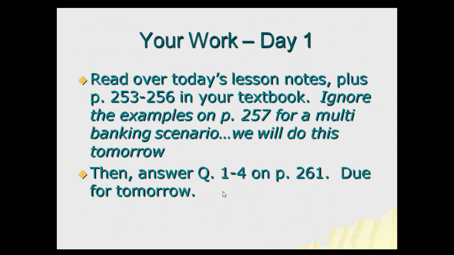Okay, that's a very long, complicated lesson, so you may need a little bit of time to try to unpack everything. What I would like you to do for your homework today is as follows. I'd like you to read pages 253 to 256 in your textbook. They talk about what we've just talked about today, and they go over it in a little bit more detail. You can ignore the examples on page 257 because that's what we're going to do tomorrow with the multi-banking model. Once you've done 253 to 256, all I want you to do for your homework is just questions 1 to 4 on page 261. And when you come in tomorrow, we'll take those up as a group. Thank you.